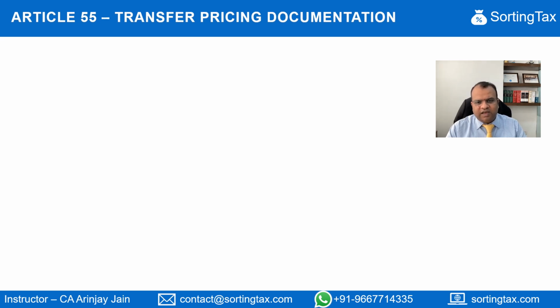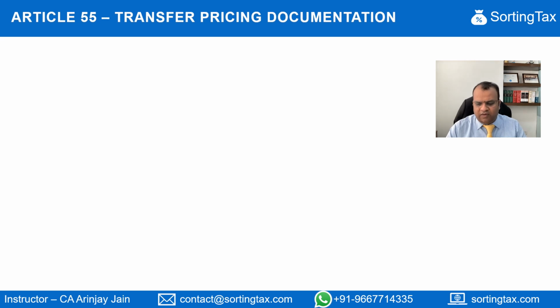To prove that the transactions with the related party or connected person, as the case may be, are meeting the arm's length criteria, that is, they are entered into at prices which are basically in line with what independent parties would have charged in a similar transaction, a transfer pricing documentation is required to be maintained globally.